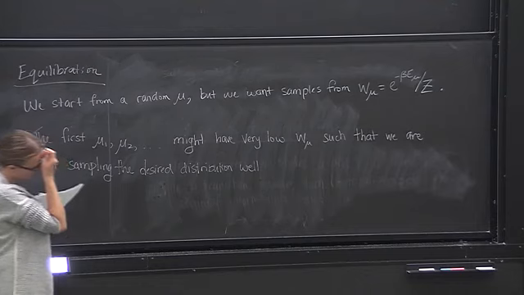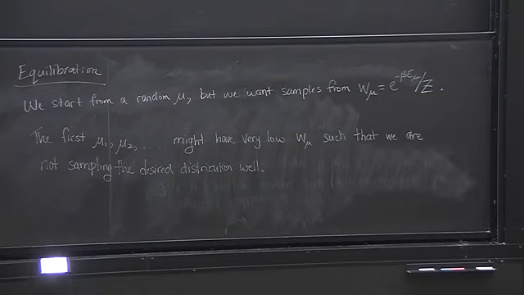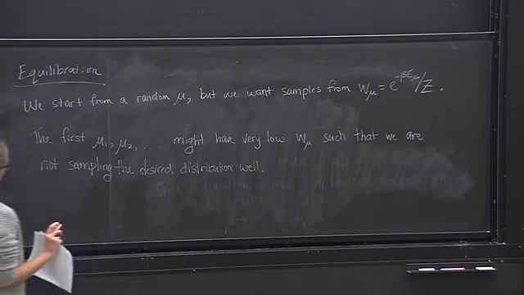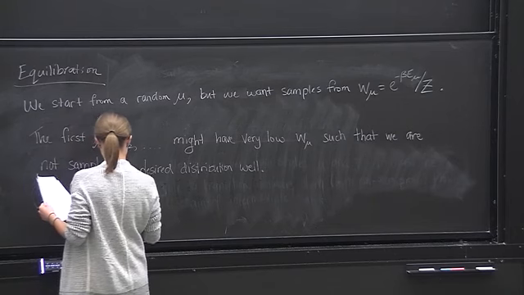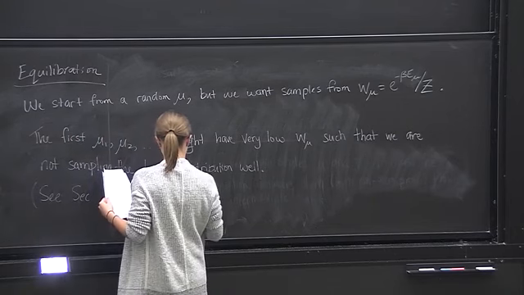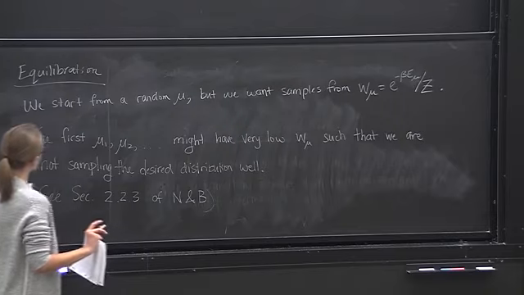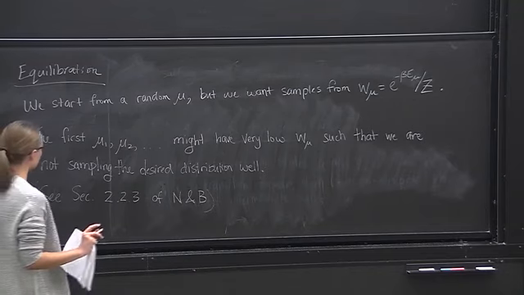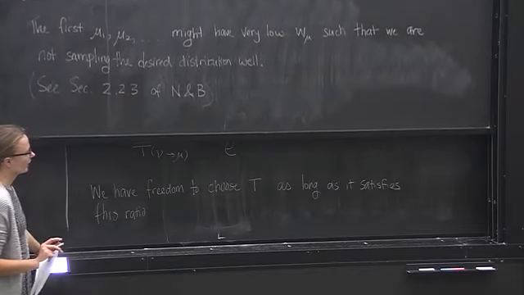Okay, so there's actually a way to prove that if you use this algorithm, you'll eventually reach the right distribution. And again, in practice, sometimes it takes a very long time. But in the example we're going to do today, it doesn't take very long. So you can read this section of the textbook I mentioned, and they explain why you're guaranteed to eventually reach the right distribution, but we only have a few minutes, so I'm not going to explain that now. But the idea is just that if we actually were to look at the quantity that we're trying to measure, often we can actually tell that we're not sampling from the right distribution.